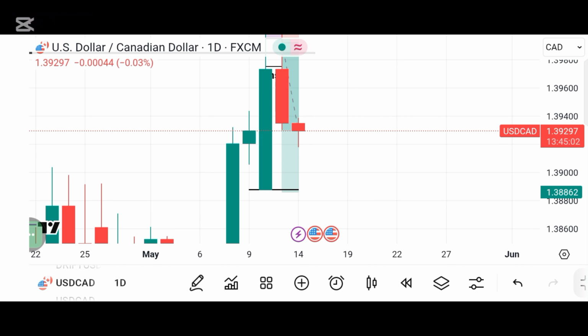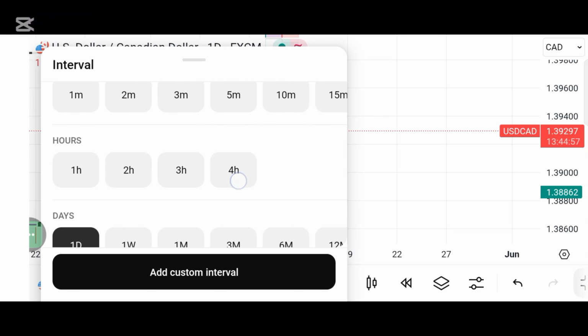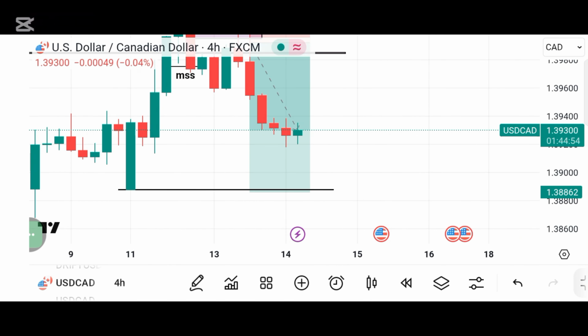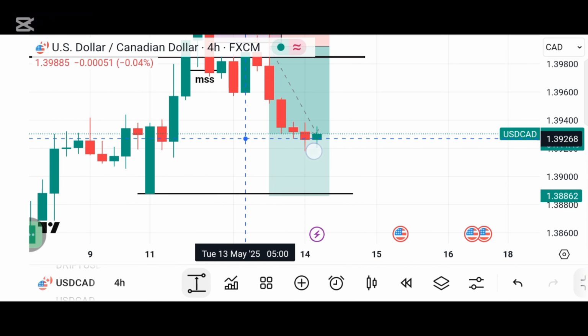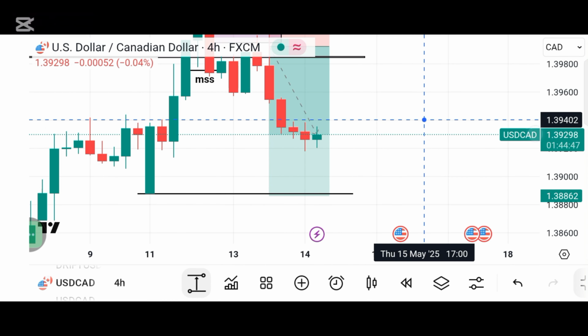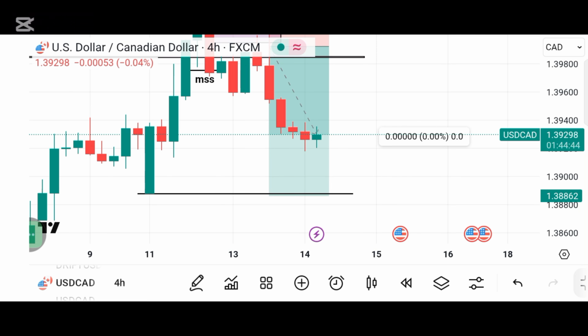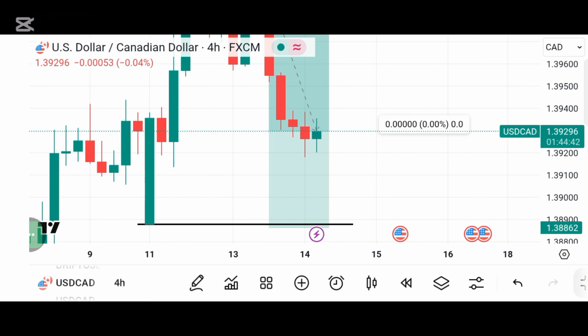And on my MT5, like I said, I'm still in the trade. If you look at the 4 hours, the trade still looks promising. So we are just reacting to this bullish order block. That's why later on I'm expecting price to push down. But I will break even now, and I'm also looking at this 4 hour FVG here, which I drew out on my own chart on the MT5.